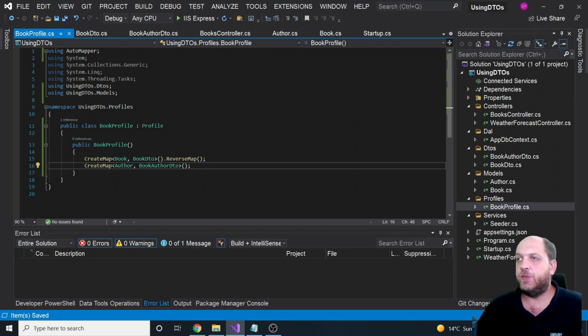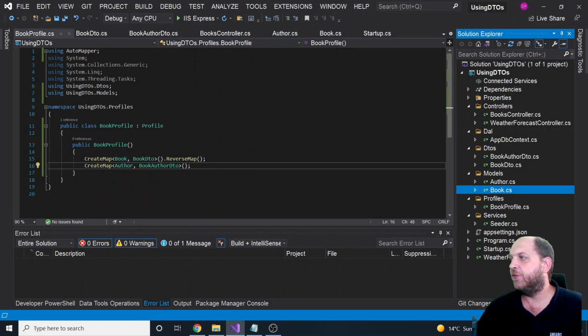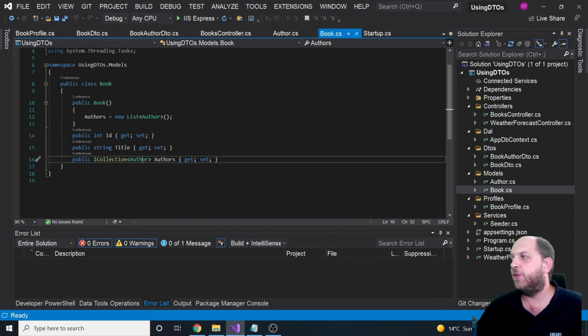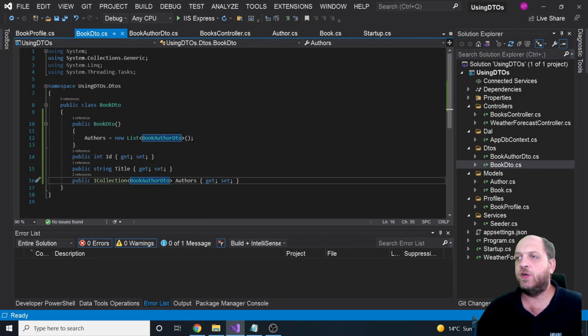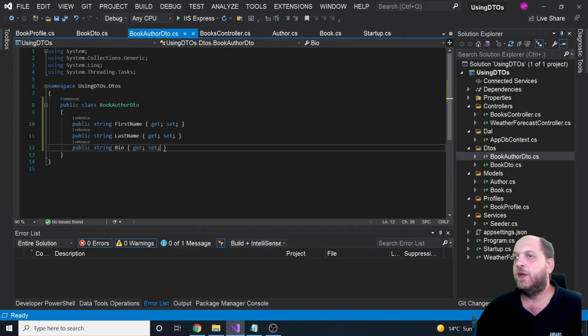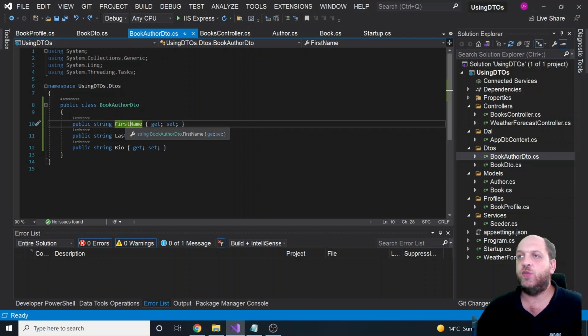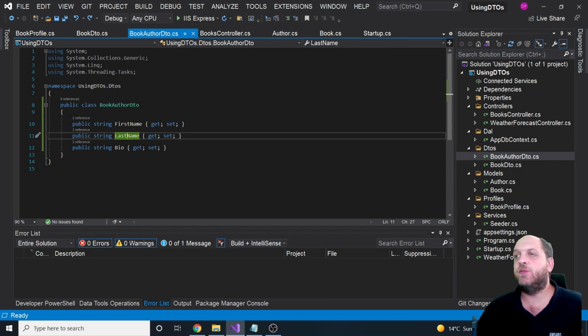Theoretically, what should happen now is that AutoMapper should also be able, by conventions, when it sees that it has an ICollection of Author that has to be transformed to an ICollection of BookAuthorDTO, to look at the mapping that we have created and do the same things by convention. For each item in this collection, it will create a new BookAuthorDTO. If we look into this BookAuthorDTO, it will do exactly the same. It will compare: do we have in the domain model the property FirstName? Yes, we have it, so it will automatically be mapped. Do we have a LastName property? Yes, we have it, and it will automatically be mapped.